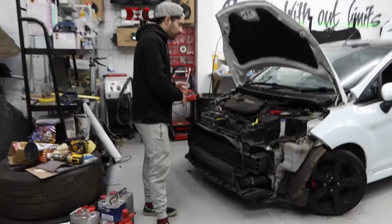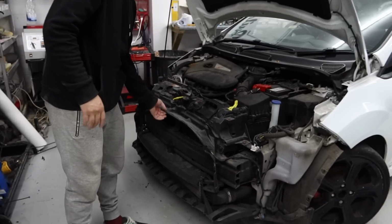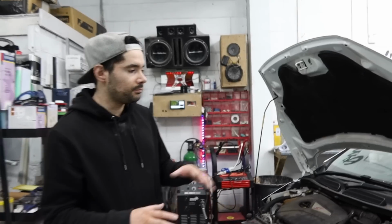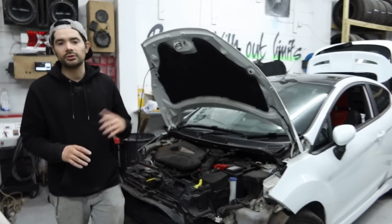I do need to order a few parts for the front. As you guys know, the upper plastic just here is completely torn off, so it needs to be replaced. This bracket here needs replacing as well. There's a few parts here and there that need replacing, so I will be ordering those tonight.